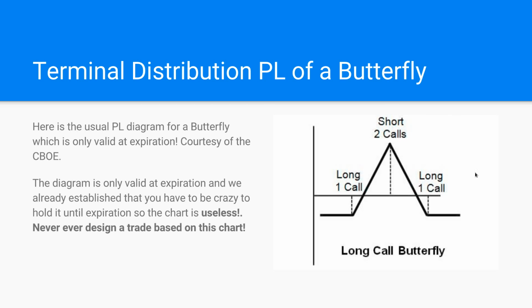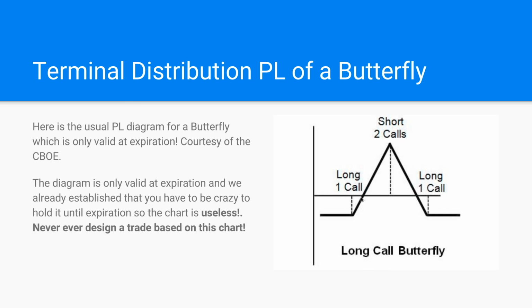This is a chart that I just lifted from the CBOE website because they have nice charts there now for every option position. And this is kind of the profile of a butterfly, and that's why it is called a butterfly. I don't know who thinks that this looks like a butterfly, but apparently option traders long ago looked at this and said, oh, this looks like a butterfly, and that's why the trade is called that. I don't think it looks like a butterfly, but if that's what you want to believe from here, be my guest.